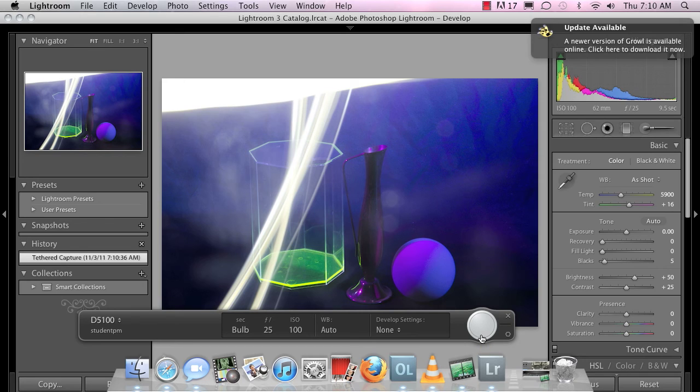Okay, so that is using the manual shutter for the manual shutter exercise. Enjoy.